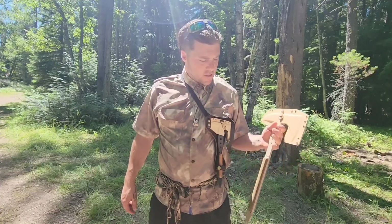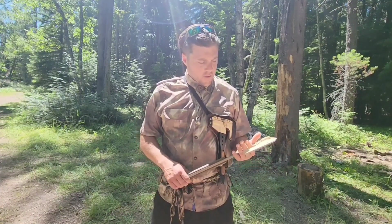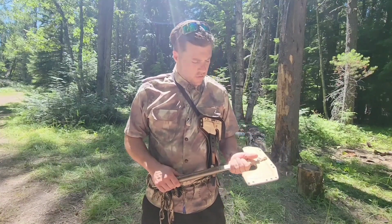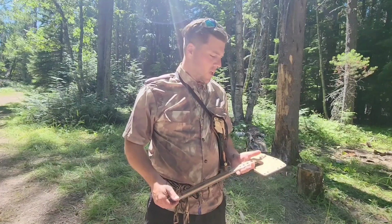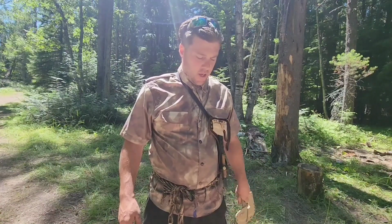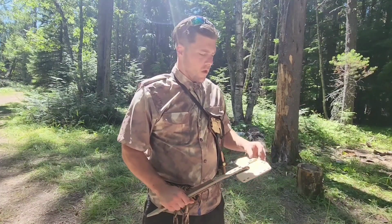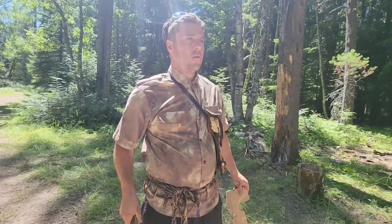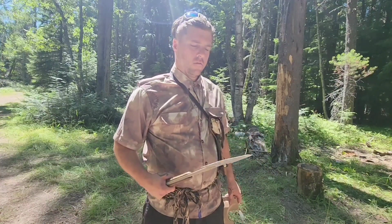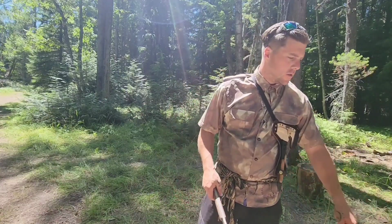Every time somebody sees these, the first thing they say is, can you throw it? And then I say, well, the maker said you shouldn't throw it. And then they say, well, what good is a tomahawk if you can't throw it? And I say, fine point. I'll just throw a different tomahawk, I say. But I mean, these just look like they're made for throwing, so we're gonna try her out.